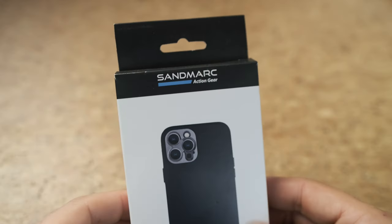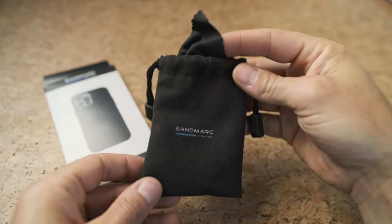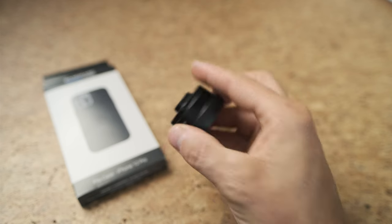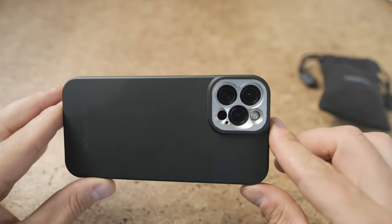So what does the anamorphic lens kit include? It includes a case for your specific iPhone, or if you have an Android phone, there's a clip that will go on there. A handy little sack with a lens cleaning cloth inside, and of course the lens itself with a front and rear cap, which is really handy. The case is really important — you have to get this specific case for your phone. It's threaded aluminum where you screw the lens on, and it's actually really rigid and sturdy.